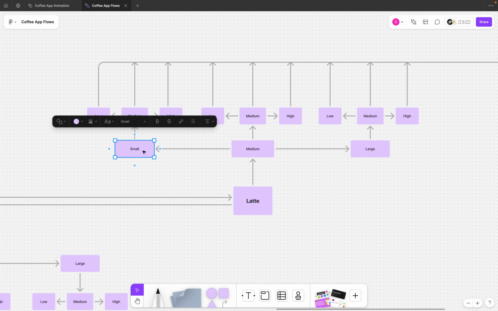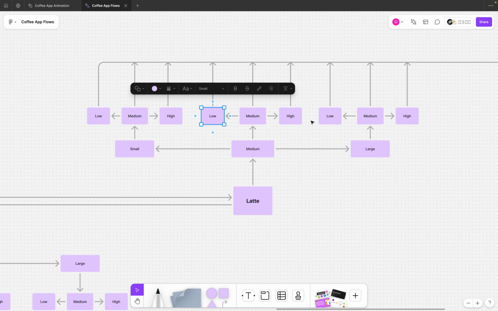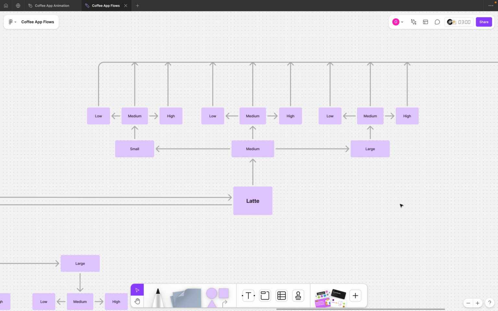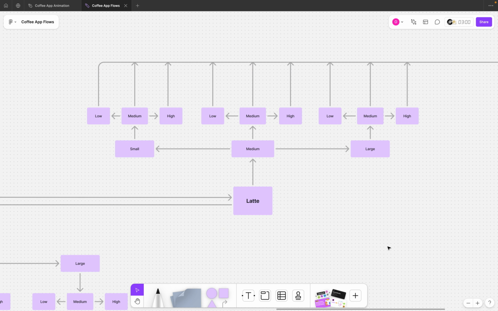You can see that we have small with the concentration, you have the low, medium, high. The medium has a concentration of low, medium, high. So when you're creating animations like this and your priority is to create a prototype that is really interactive like this, you are most likely to create a very large number of screens, right? If you're creating something that uses local variables and components and you want to reduce the number of prototypes that you need to do, you might find it very difficult to achieve a very interactive design like this using Figma.